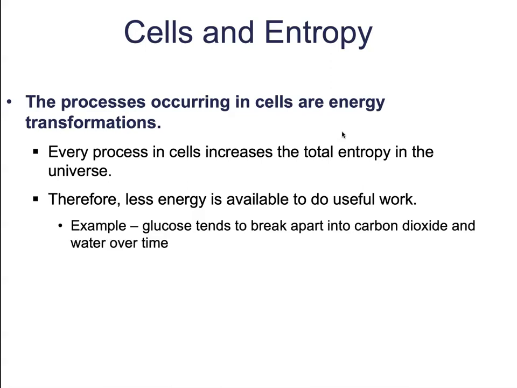So for example, glucose tends to break apart into carbon dioxide and water over time. Now, glucose is more organized. It's less stable than water and oxygen. So glucose is sort of a complex molecule. It's more organized, and it's less stable than its breakdown products. If you compare this to a neat room, a clean room is more organized, but it's less stable than a messy room.